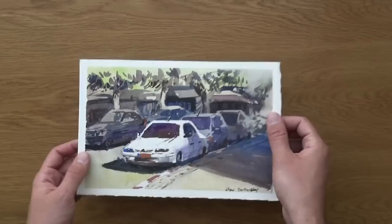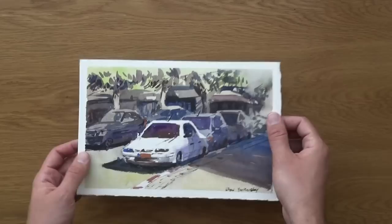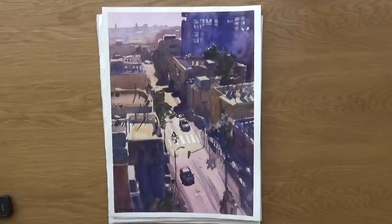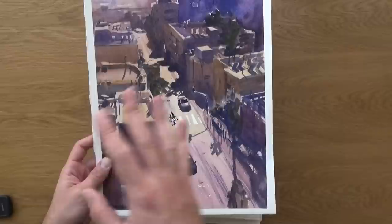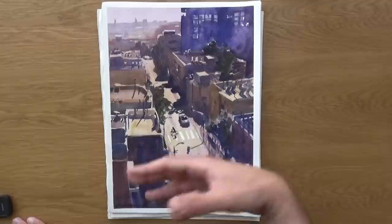I wanted to start with those two on purpose, because I wanted to show you how there isn't necessarily right or wrong. Next I'm going to show you about 10 paintings, going over them really fast, to show this way of doing things a little more quick and spontaneous. I've got the pile here, and many of these you already know. So this is the first one — I showed this in depth and did a tutorial in which I created another version of this rooftops painting.